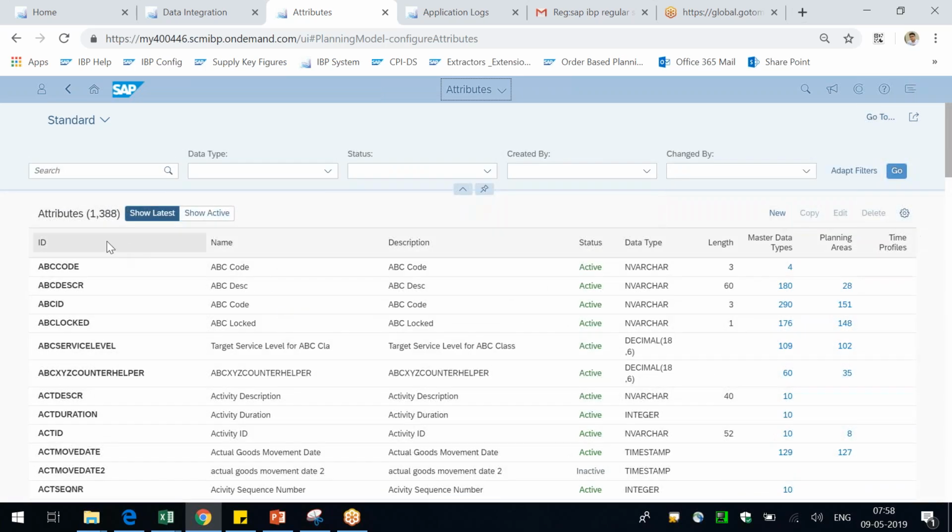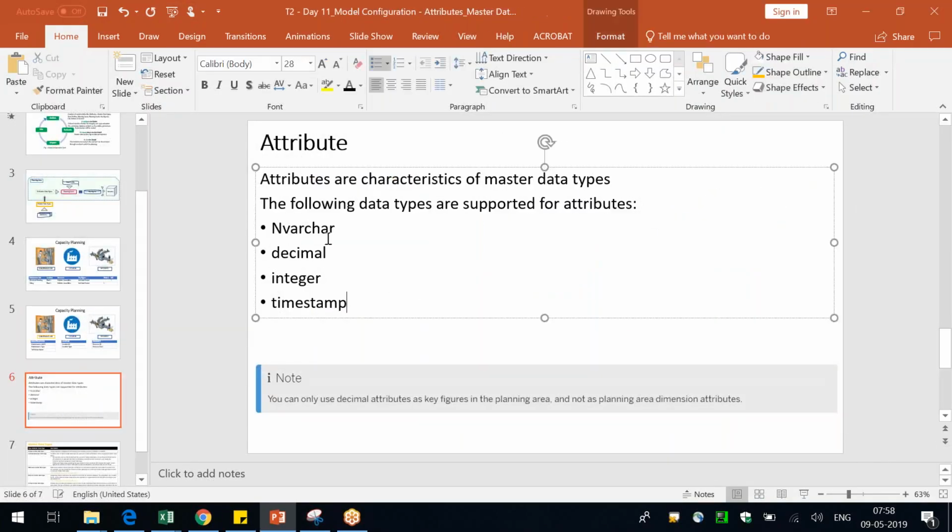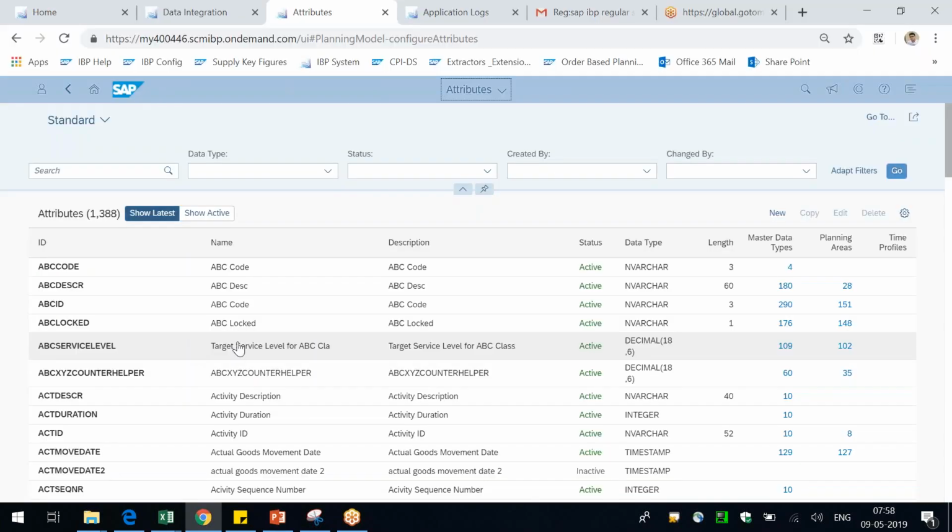If you see these details, first is the technical ID, then the name, then the description, then the status, whether it's active or not, and then the data type. There are 4 data types: varchar, decimal, integer, timestamp. For timestamp, you remember the location source validity.